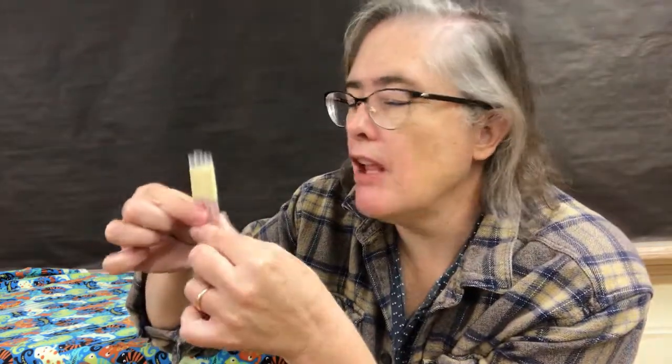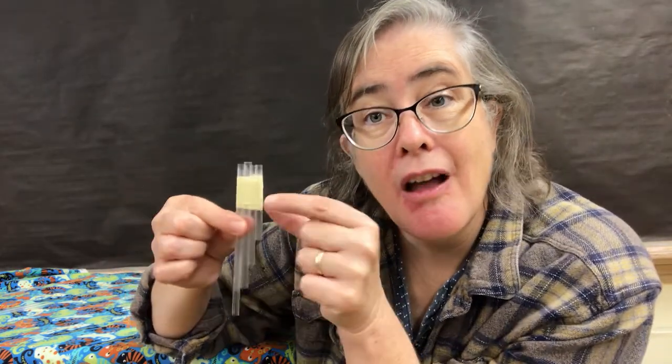Now, these are just pieces of straws with tape, but these are similar to a real instrument called pan pipes. Pan pipes are made up of many, many different tubes. Usually they're wooden tubes, and they make some beautiful music. I hope you enjoy making beautiful music on your very own pan pipes.